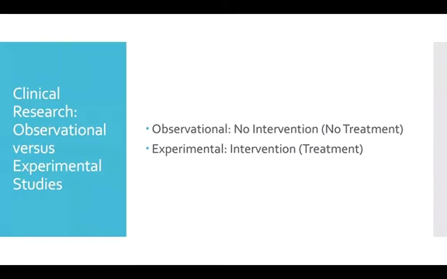Within clinical research, there are two broad groups of studies. The first being observational studies where no intervention or treatment is given, and the second being experimental studies where an intervention or treatment is given. I think the names are somewhat self-explanatory, but we'll go into a little more detail on the following slides.